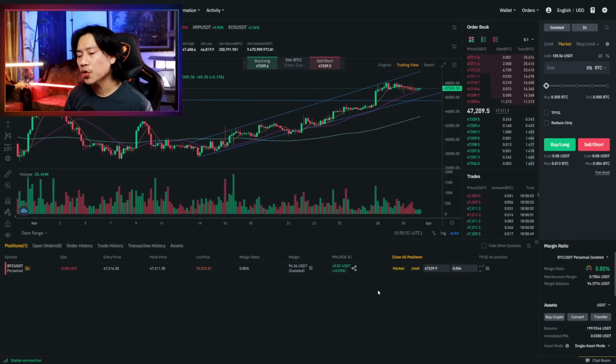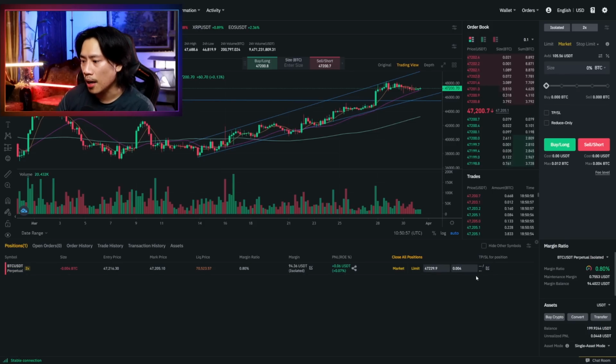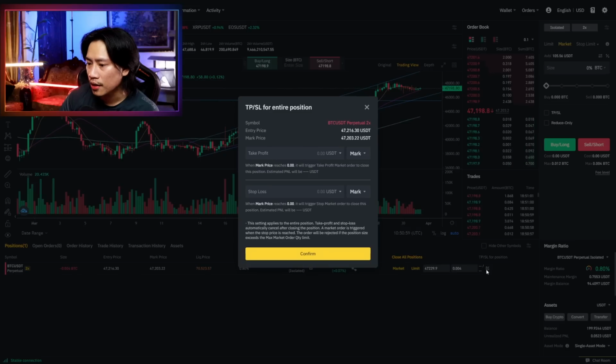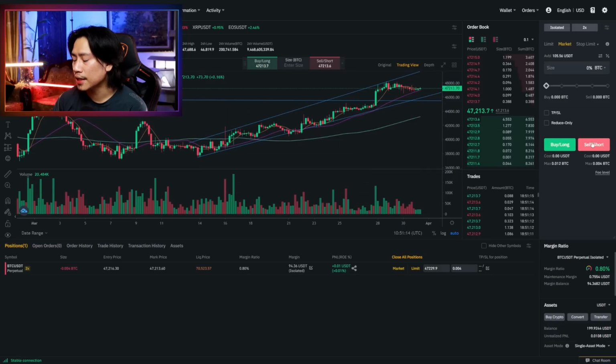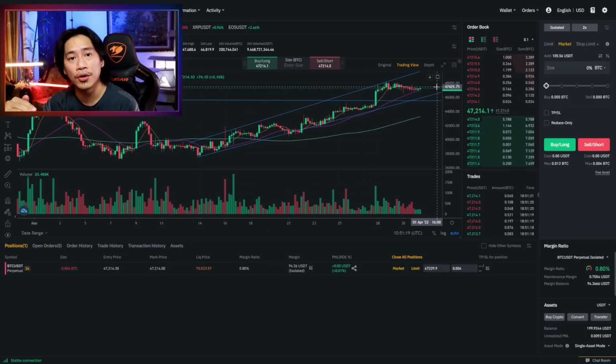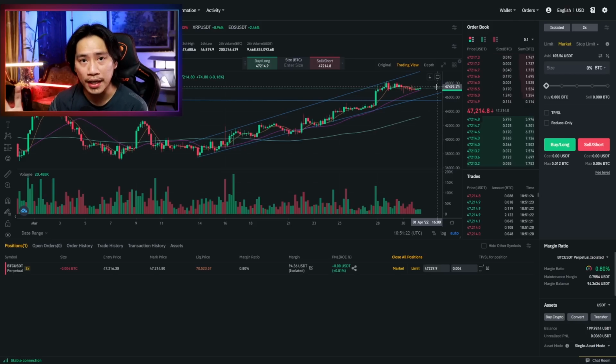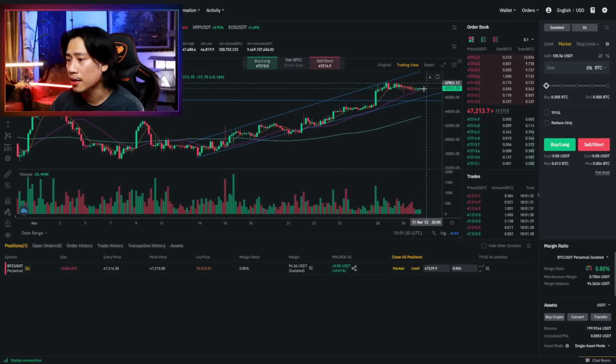Now, to manage the risk, we are going to set a stop loss. You could click on this one right here, and it will ask you for the take profit, like at which price you are going to close this position and take profit. Remember guys, when you are selling short, just like what we did, when the price goes down, that's when we are earning. When the price goes up, that's when we are losing. So this is what you can take advantage of when the market is going down.